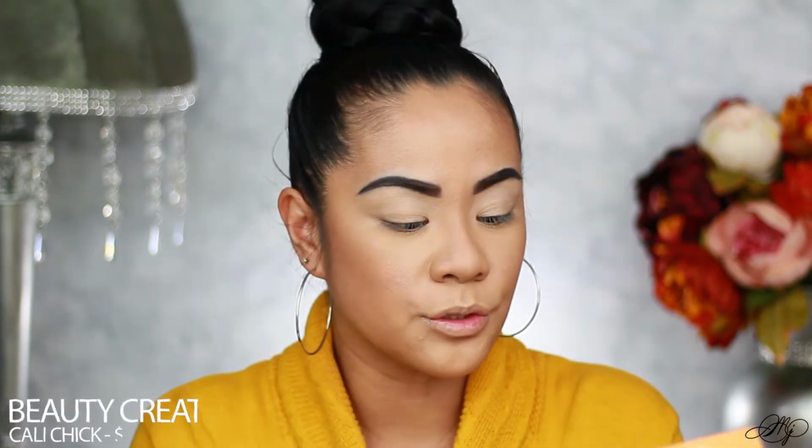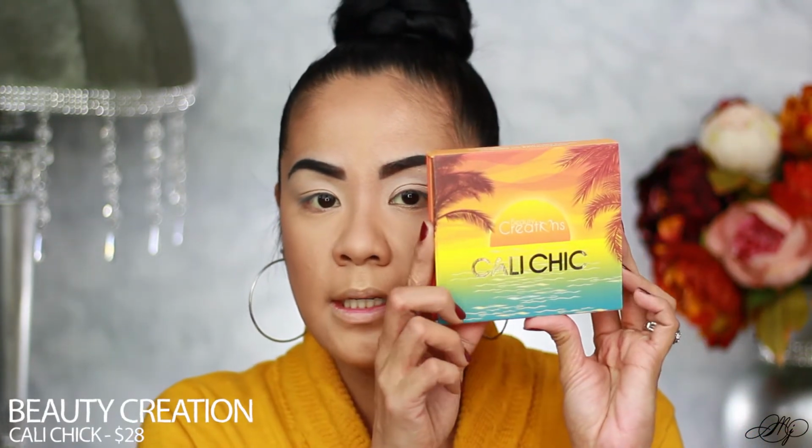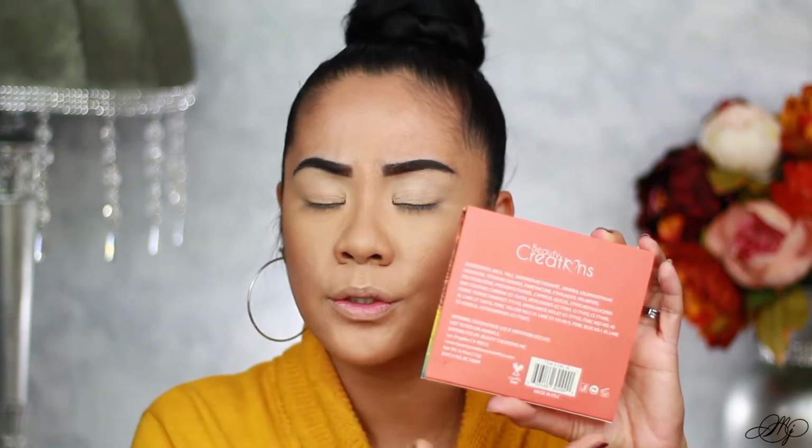So I already prepped my lid for the next thing in this bag, which is a palette. This is from Beauty Creations. This is Cali Chic. This is what it looks like. It's real pretty. I love the salmon color, or is this peach? Salmon, right? So this is the bag. It tells you the ingredients and whatnot, cruelty-free products.